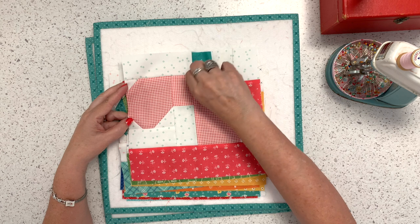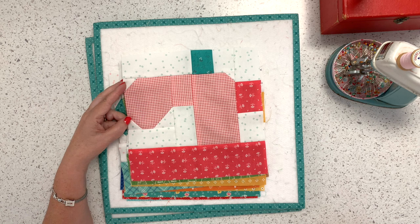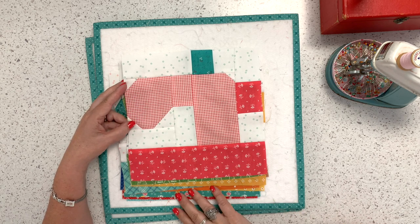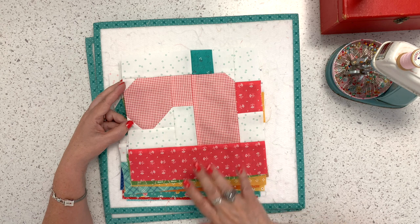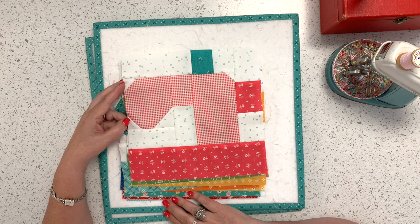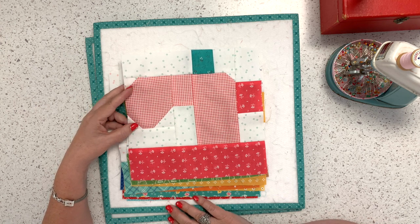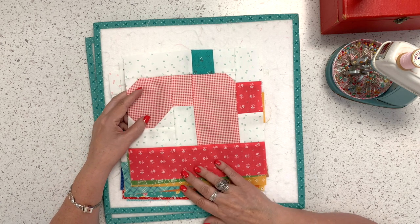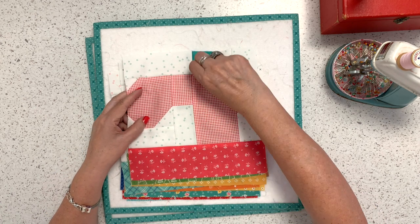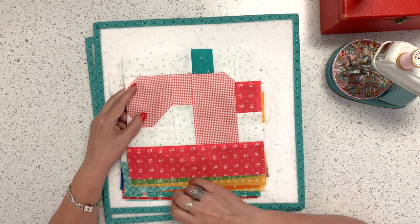I have designed so many sewing machine blocks throughout my quilting career, and I probably will be designing many more. But this one I wanted very simplified because I wanted it to end up looking like a toy sewing machine. If you're like me and you've sewn your whole life, chances are you've probably had a toy sewing machine. Me and my sisters had several, and we played with them all the time, and I love collecting them. I'll show you one of my toy sewing machines that you saw in the introductory video. I'll talk about that in a minute.